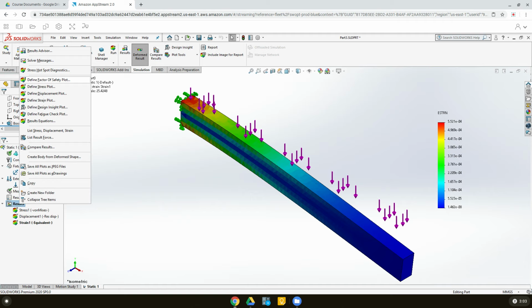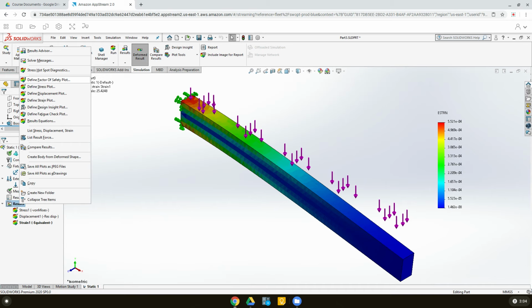But some parts are very critical, important parts, maybe used in aeroplanes, where if the part breaks, the consequences can be disastrous. So we cannot just rely on a factor of safety of 1. Then we have to increase the factor of safety for a safe operation, right? So it is a balancing act between how strong we want to make the part and how much money we want to spend, because the stronger the part you make, the more resources and material it's going to need, and it's going to be expensive.